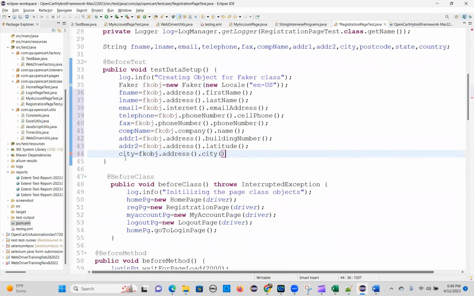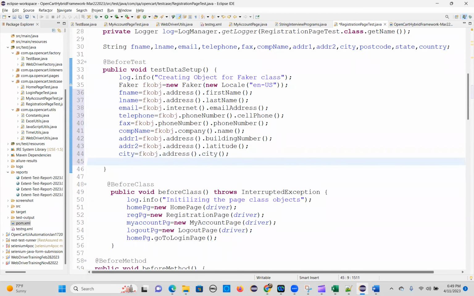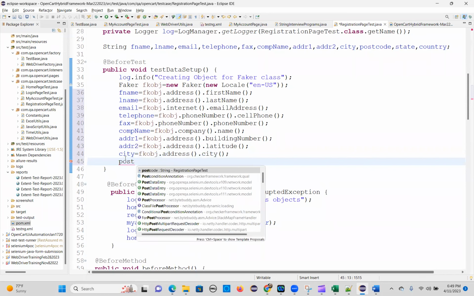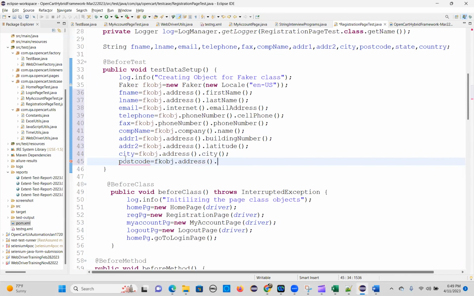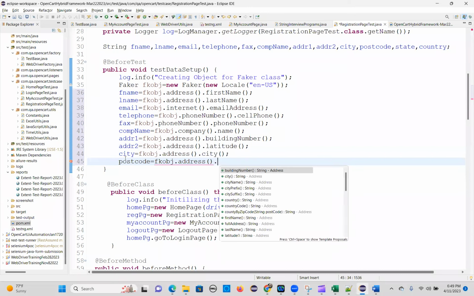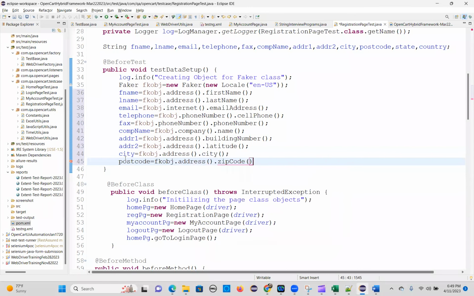Yeah, see, city, you can get it. Next, zip code we want. Postcode equal to this one dot zip code. So you can get that.